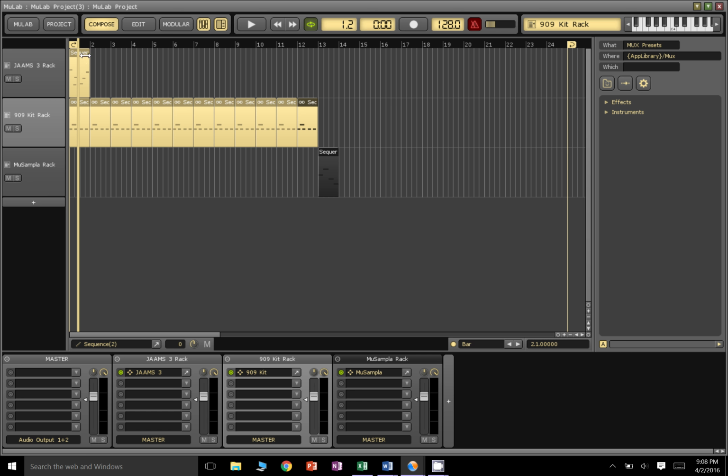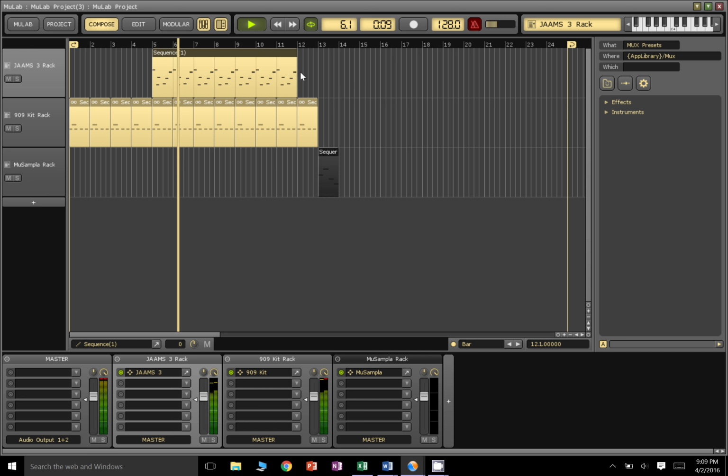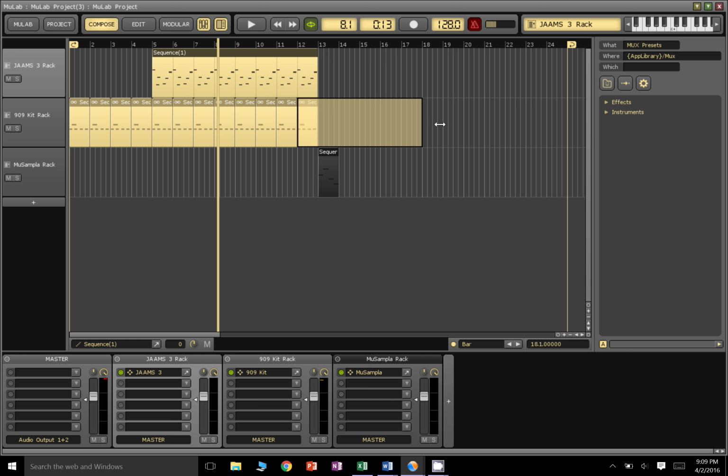So now I have drums that will repeat indefinitely, and we'll go back to the beginning and start with just the drums. The drums won't repeat if you drag them, but the synthesizer will.